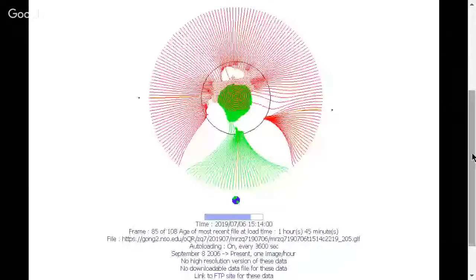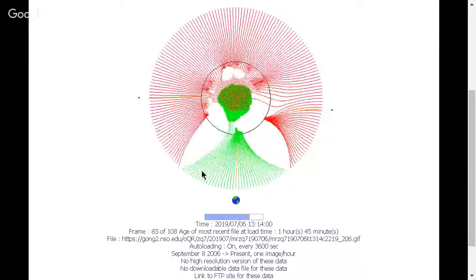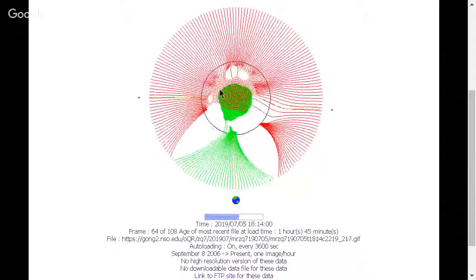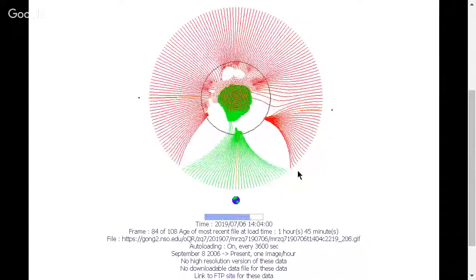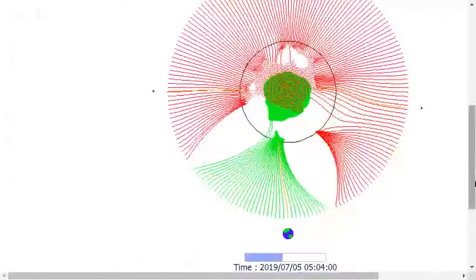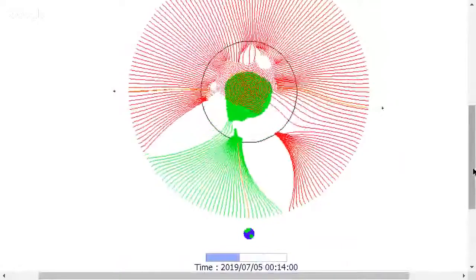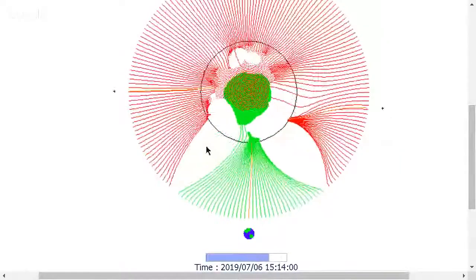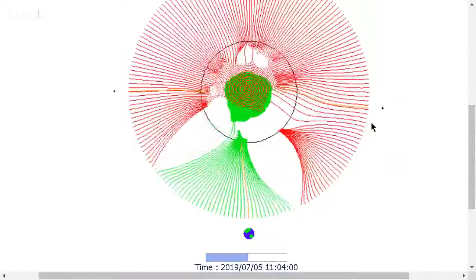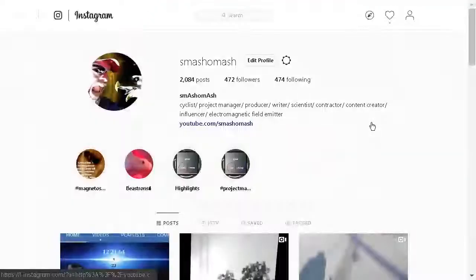Here's the GONG too, and you're going to be able to see when that sunspot forms right in this area. You're going to see like a spherical shape come out here. You'll be able to see it in the magnetic field lines. Zoom in on that for you. That is the formation of that sunspot, which again did kick off a few B-class X-ray flares. Right there, the sunspot formed, you see it? Right in this area. Let that play through once more and then move on before we're old and gray. Not that there's anything wrong with being old and gray.